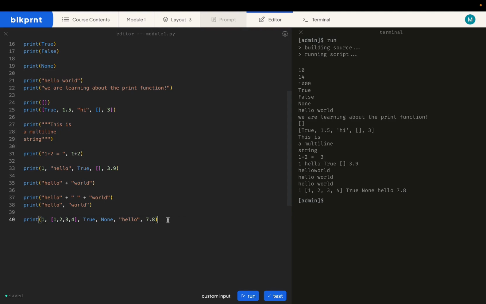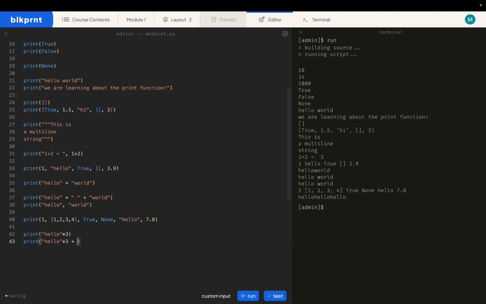So let's create a few more expressions. I'll create an expression with the string hello multiplied by 3. Let's go ahead and run this. And as you can see, we get hello 3 times. Next, I'll create another expression. This will have the string hello multiplied by 3.